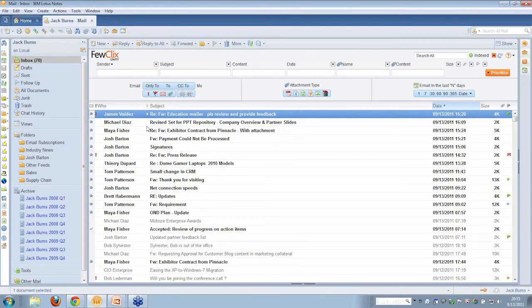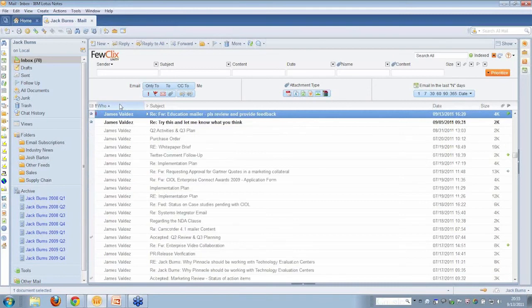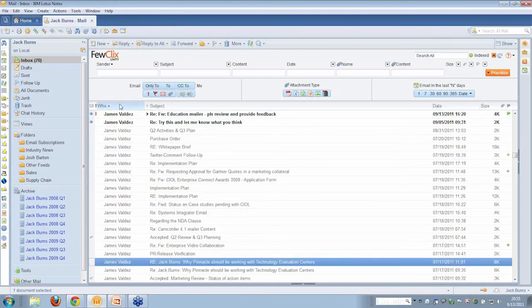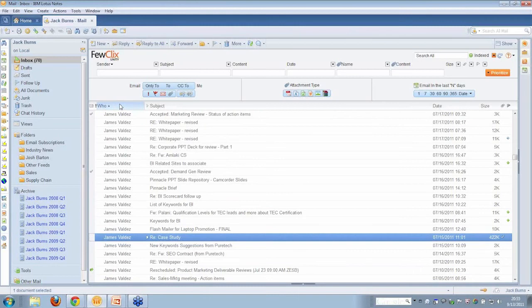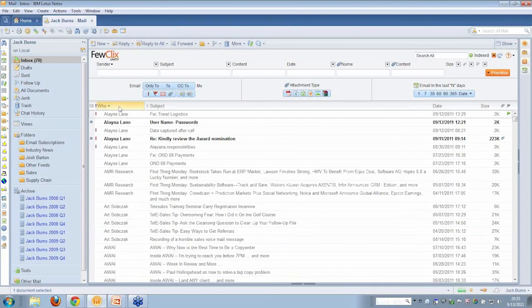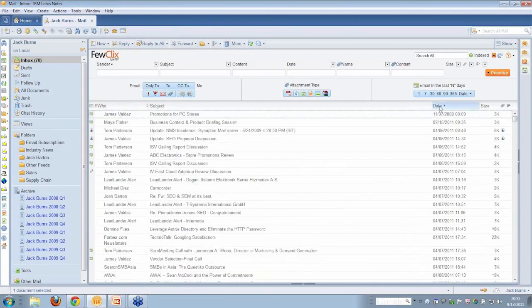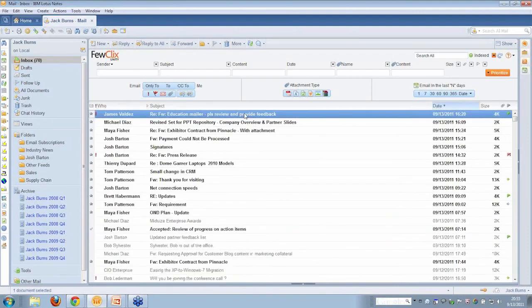Now what I do again, if I didn't have FewClix, is basically, for example, let's assume that James is part of that meeting. I go sort, scroll down to attachments from James, open them up, and then go to the next person. Let's assume that's Josh, and so on and so forth. And I'm going to be spending maybe the next 15-20 minutes locating those emails before I spend time with the content itself. Right now, here's what I can do in FewClix.